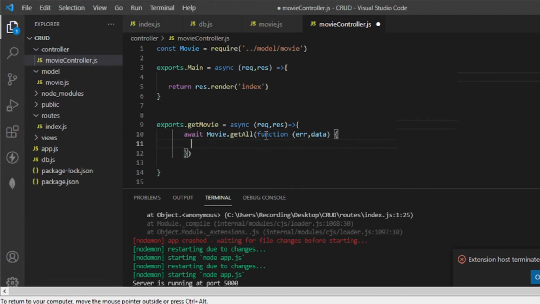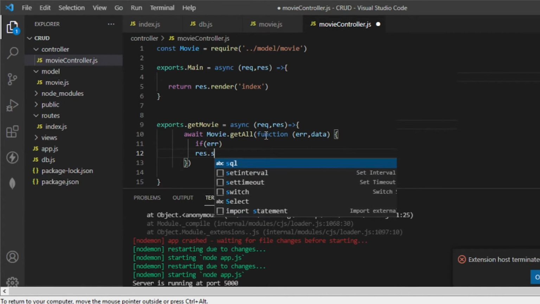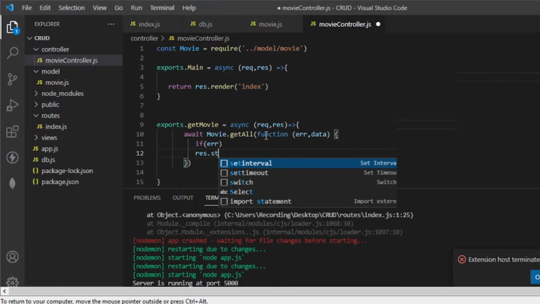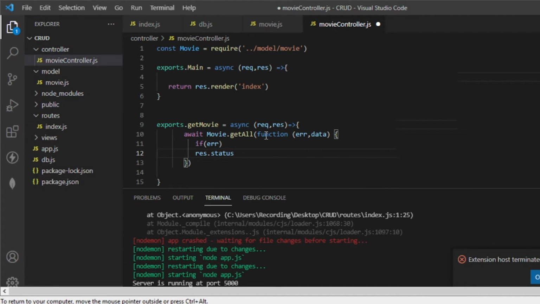Cool. So from here, I'm going to check if there's an error. I'm going to return a response status. Let's say the status is 500. Status 500 indicates that there's a problem. So send, and from here I'm going to apply a message.